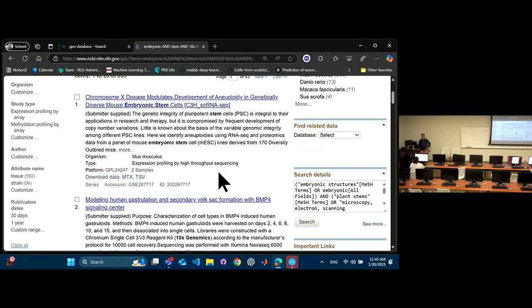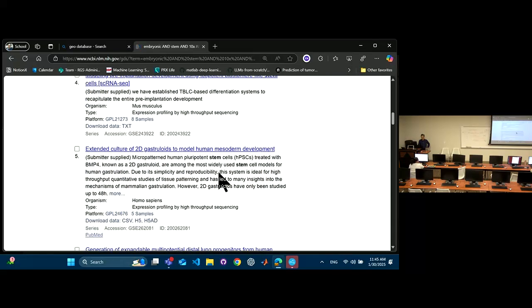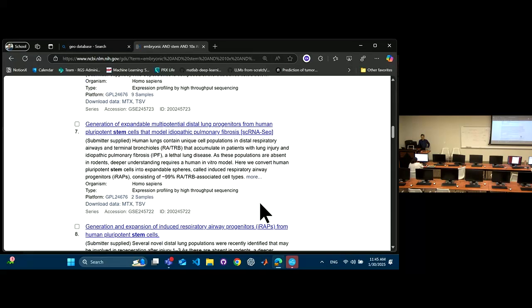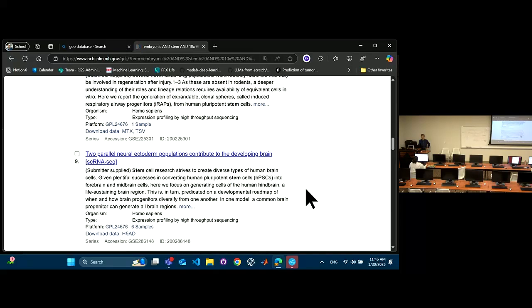And then I would go through some of these and read the introduction of each record to see whether they are the research that I'm interested in, to get their data to do the secondary analysis.